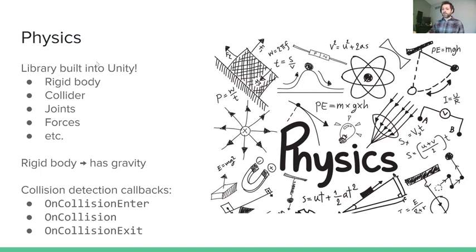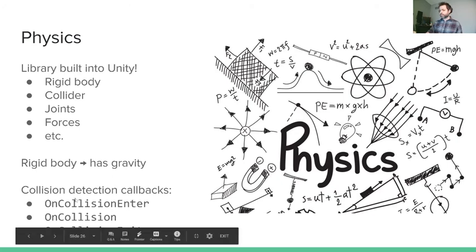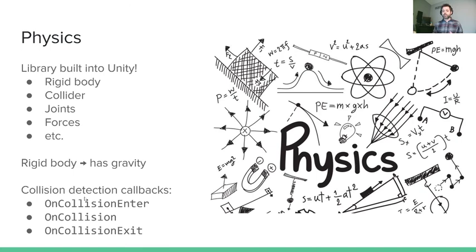Since we're kind of gonna be cutting close on time here, physics are baked into Unity as well. So we will get into these later on. The collision detection I mentioned, the callbacks that we have on collision enter, on collision exit. So basically, what happens when you first collide, what happens while you're colliding, and what happens when you're done colliding. All right, so these are going to be useful for us. We'll be getting into this later on.